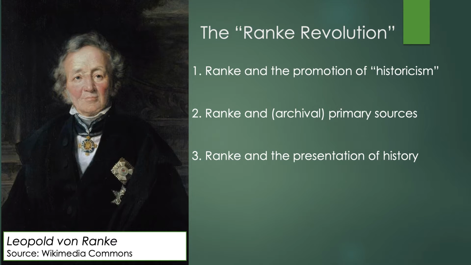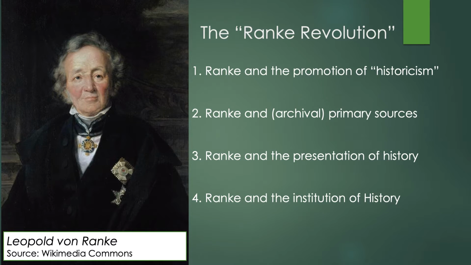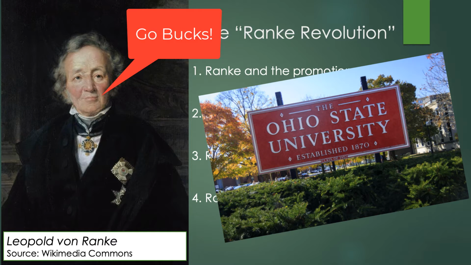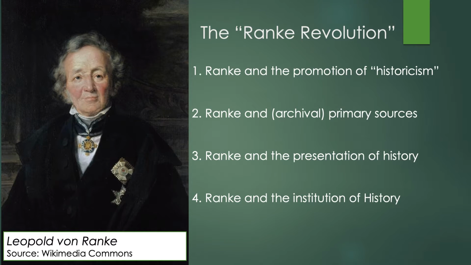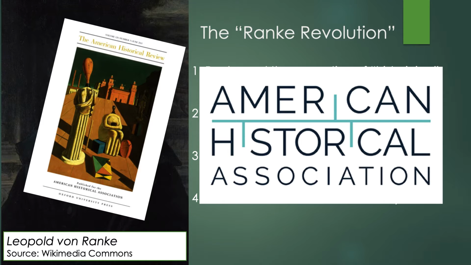Third, Ranke formalized the presentation of history. We talked a lot about this in class last week, but one of the examples of the ways that he did this was he made standard the convention of footnotes, for example, and citing sources whenever they were consulted. And fourth and finally, he helped to establish the institution of the historical discipline. He normalized the history seminar as a method of teaching history. He advocated for the establishment of history programs in universities, separate from philosophy programs. And he helped set up professional historical associations that then set up some of the main journals that still exist to this day in the profession.